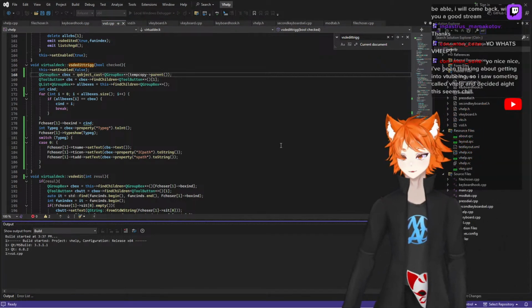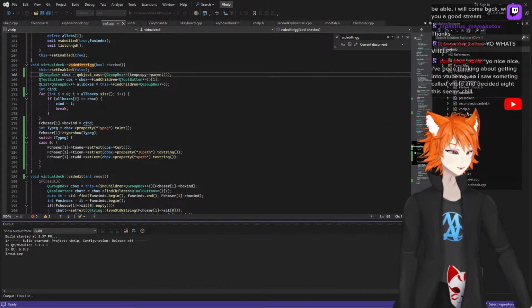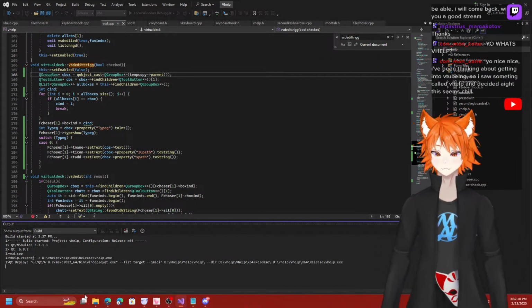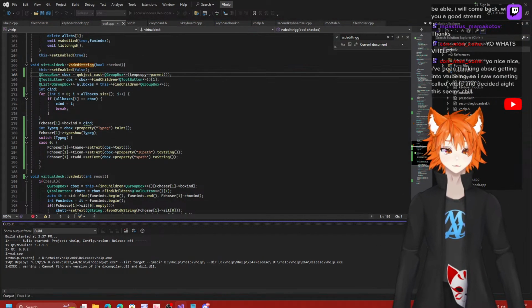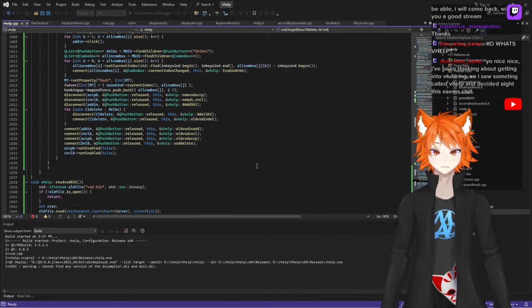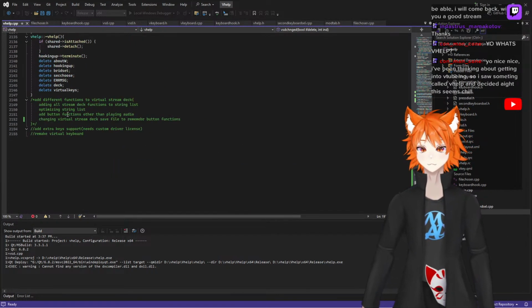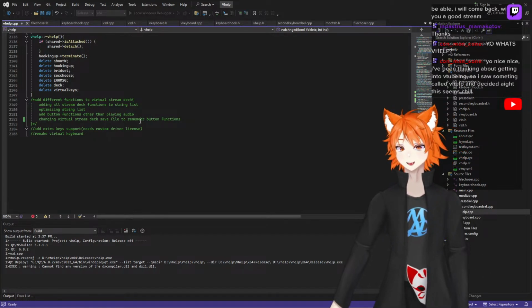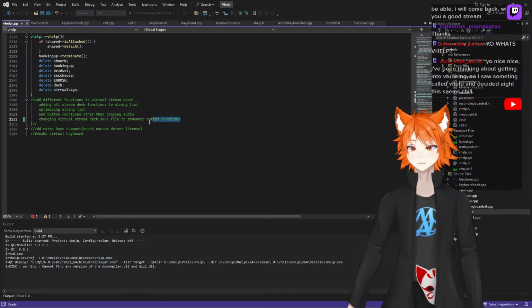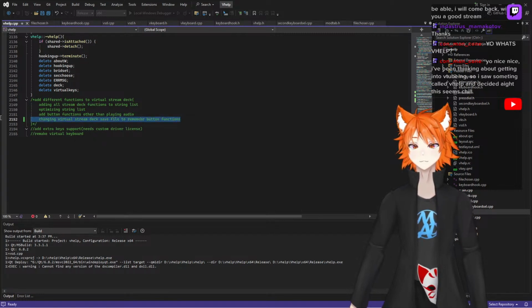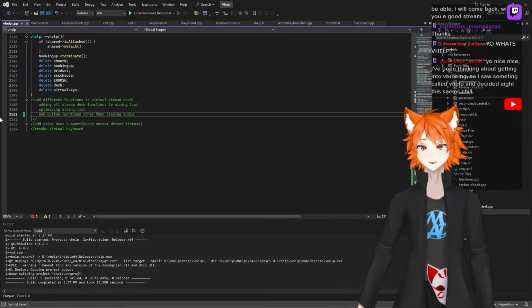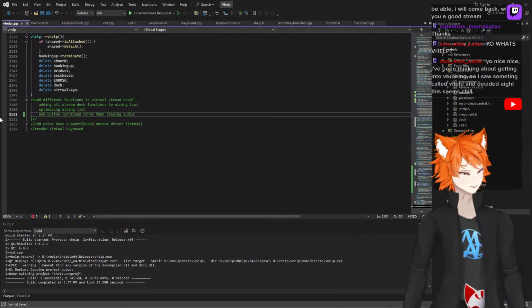So, changing of the save files. Changing the virtual stream deck save file to remember button functions that have been done.